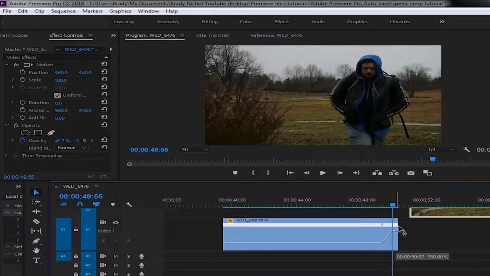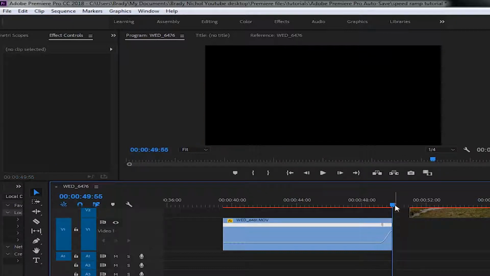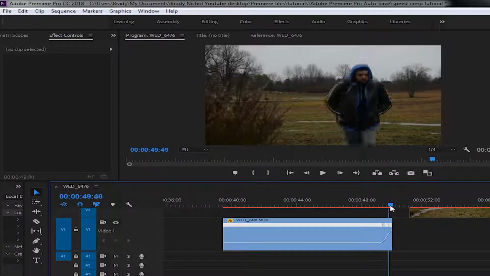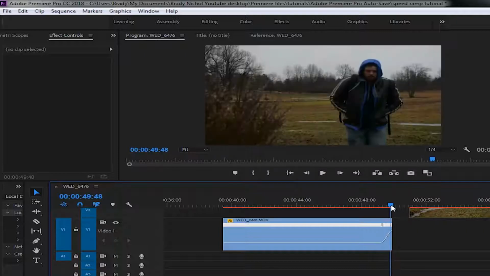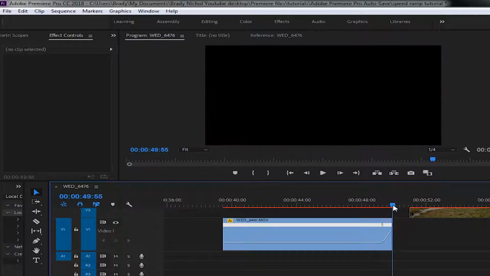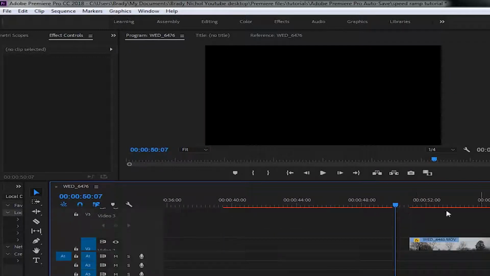Cut a little bit of that end off. Easy way to cut things is slice it with your cut tool and then Control X gets rid of it. And so I'm stepping on with my right leg in this clip. So let's find a spot where we're stepping with the same leg.